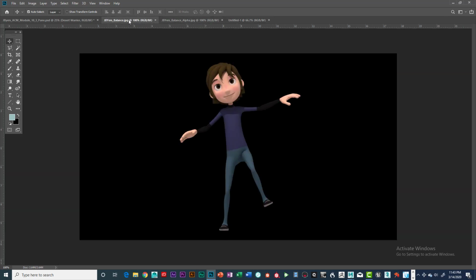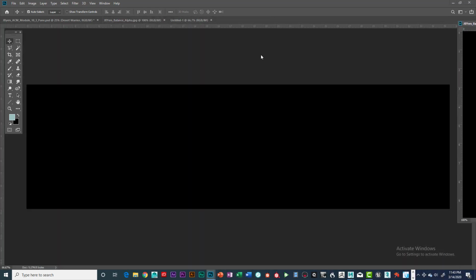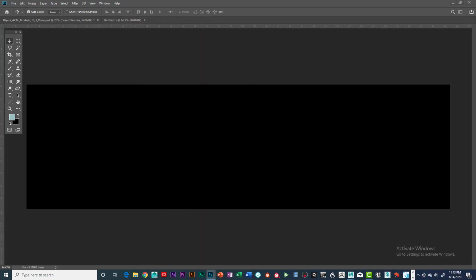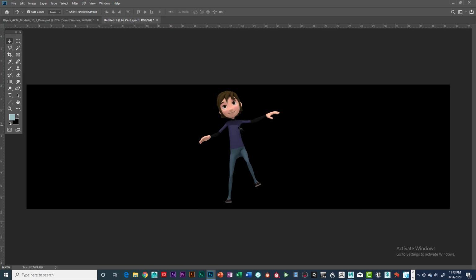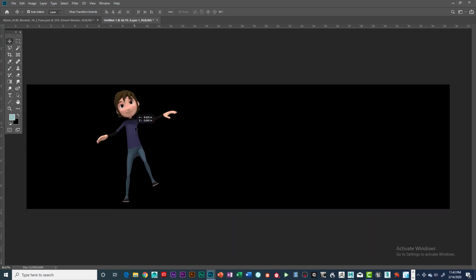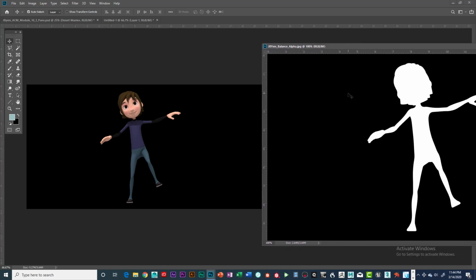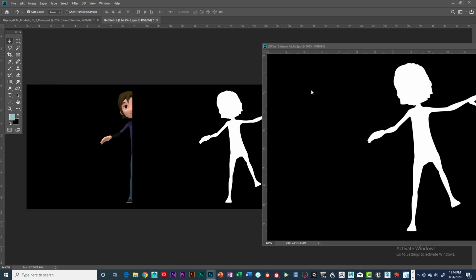That's alright. So I'm going to pull this over here and pull this one over here. You can't see what I'm doing, but I'm going to click on the move tool, hold down the shift key and move your guy in here.